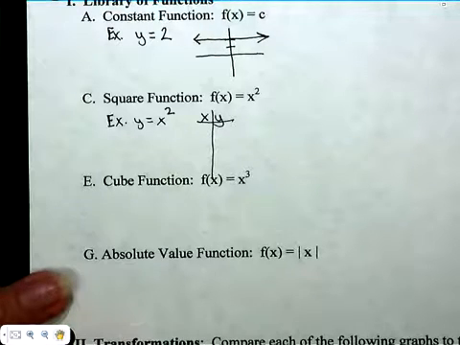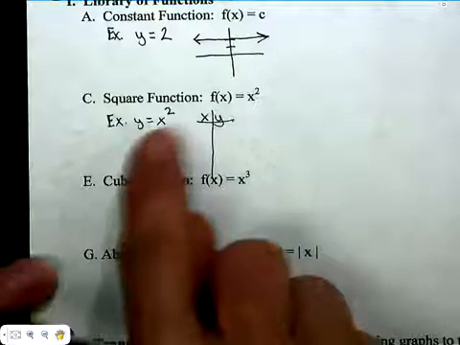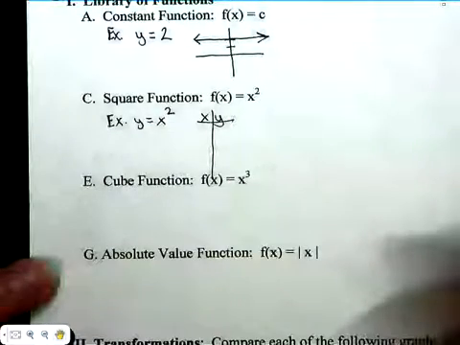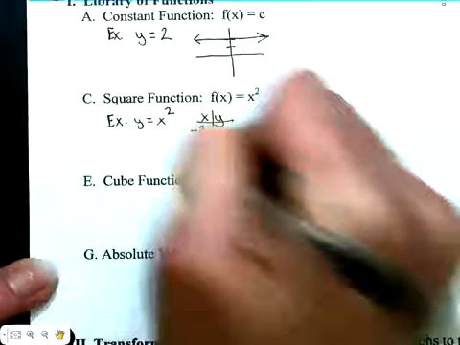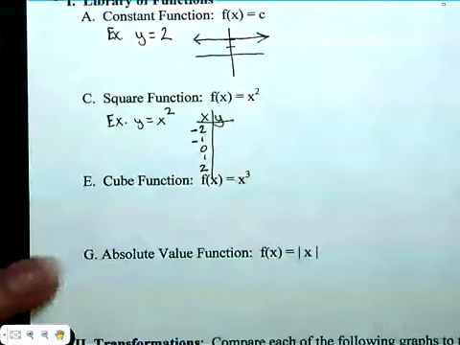What can I let x be? Anything. I can square anything in the whole wide world. So I can let x be anything. Not being very creative this morning, I'll just pick -2, -1, 0, 1, and 2.